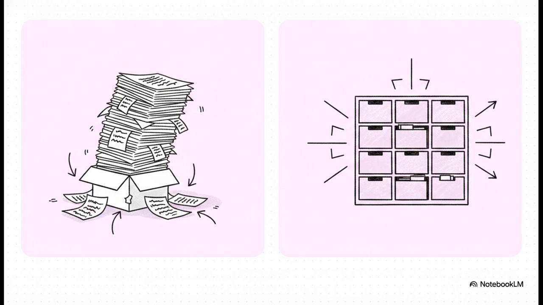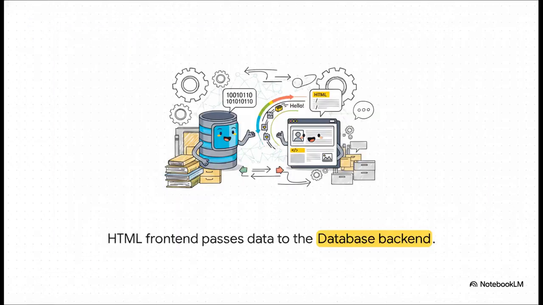It gives us structured rows and columns that are searchable, sortable, easily updatable, and literally built to scale to millions of records. This is where real-world data lives. And setting this up creates a perfectly balanced ecosystem. On the front end, you've got your HTML, the sleek forms and pages your users are actually interacting with. But that front end needs someone to talk to, right? That is exactly where our robust database backend comes in to catch the data, organize it, and store it safely. Our whole goal today is to make these two sides successfully communicate.